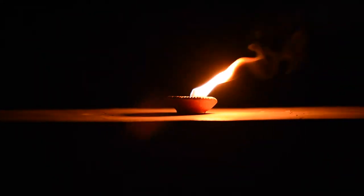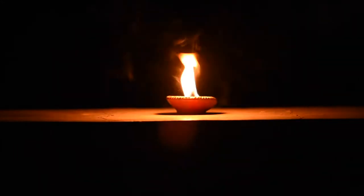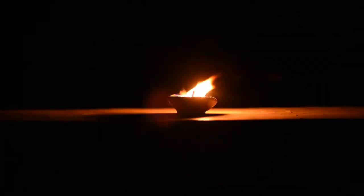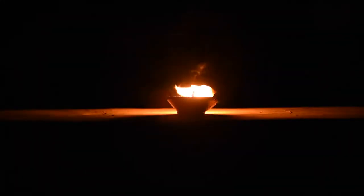Breathe in and breathe out. Now bring your focus onto the screen. Focus on the fire, the lantern in the screen. And ease into observing the lantern and the fire.